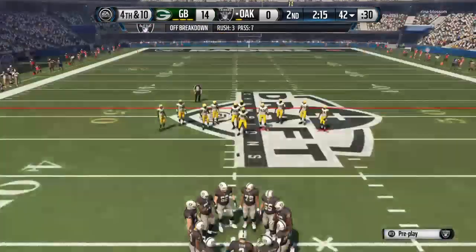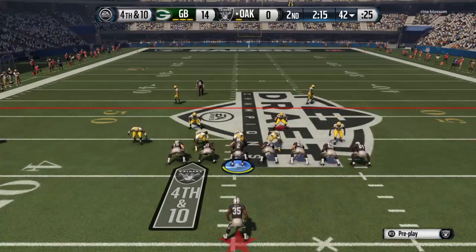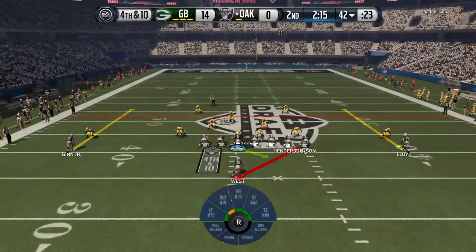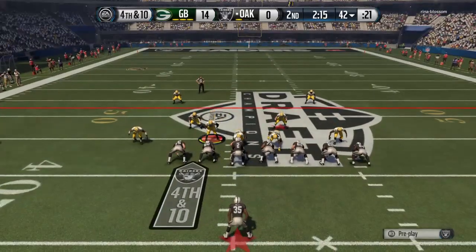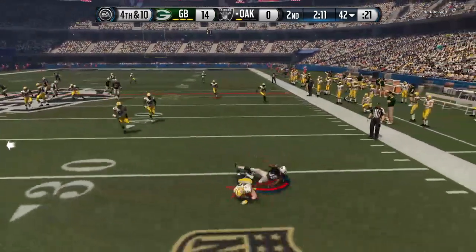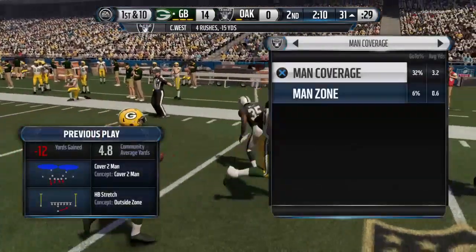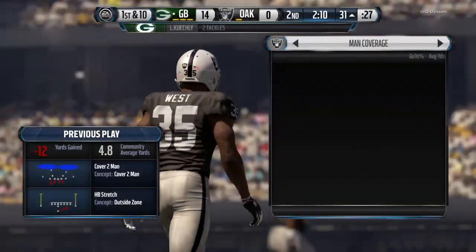The Raiders elect to go for it and bypass the punt on 4th down. The Raiders come to the line. First down marker is at the 48. To the ground. The Raiders turn the ball over on downs. The Raiders decided to go for it on 4th down that time, and hey, it didn't pay off.